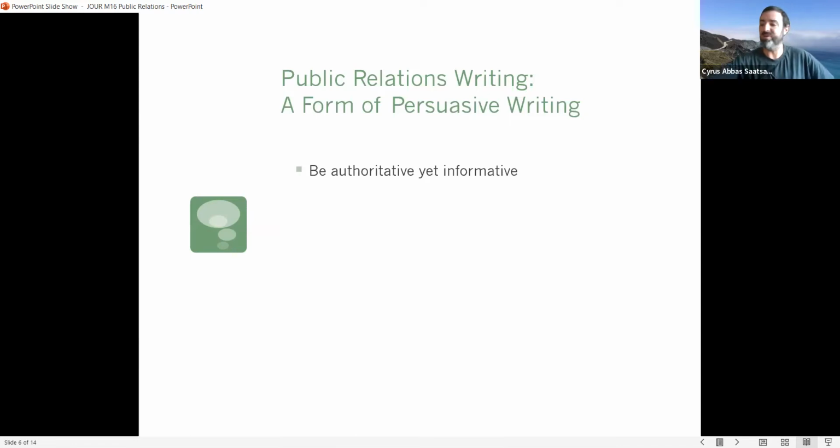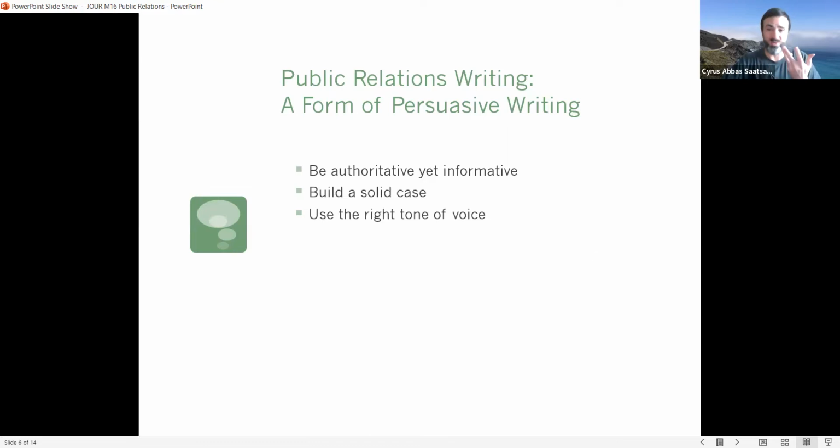So, some tactics for making your writing persuasive include being authoritative yet informative, letting your audience at least feel like you're an authority on the subject, and then providing information to substantiate that. You need to build a solid case, right? I mean, if you're trying to persuade someone of something, that includes actually backing up whatever your argument is with evidence. And really, evidence is a huge thing of it, but you need to build a solid case, a solid argument for why people should be either acting or listening to your campaign.